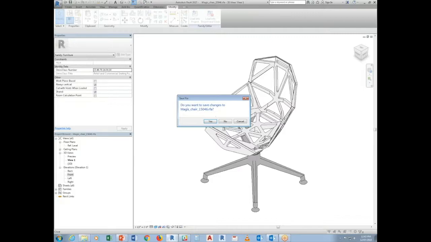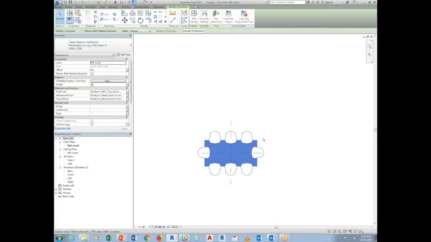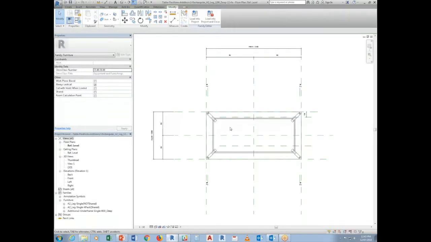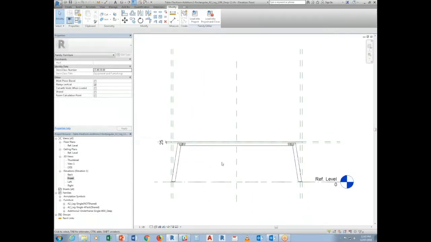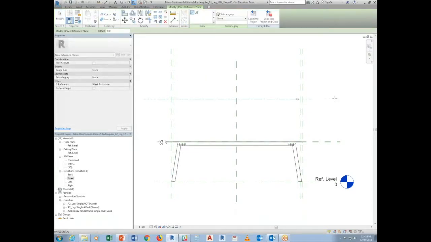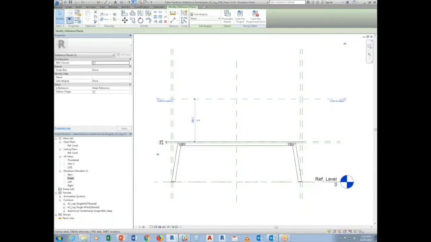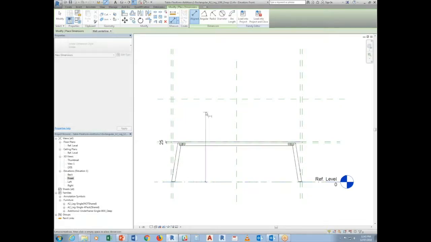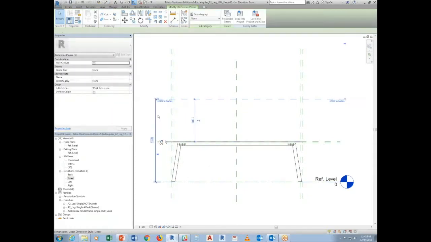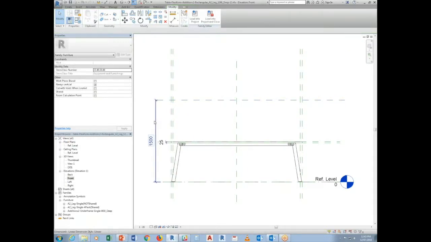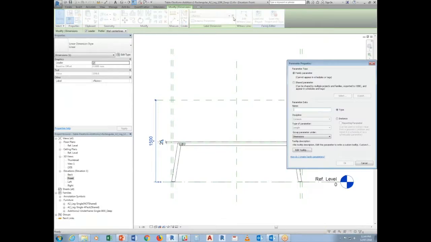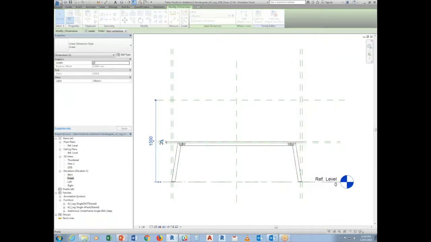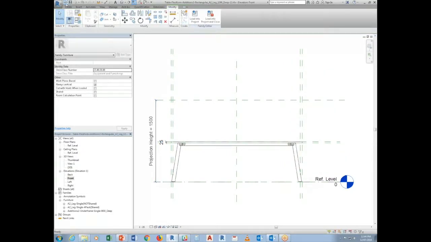But this one is okay. I'm not going to worry about this much. I remember we had done these ones. So this one we don't care. It's this one that you want to show. So the first thing I would do is create a really, really tall kind of object, right? So let's say this one. I'm just going to put it on, call it, let's say, 1500, and then call this projection height.